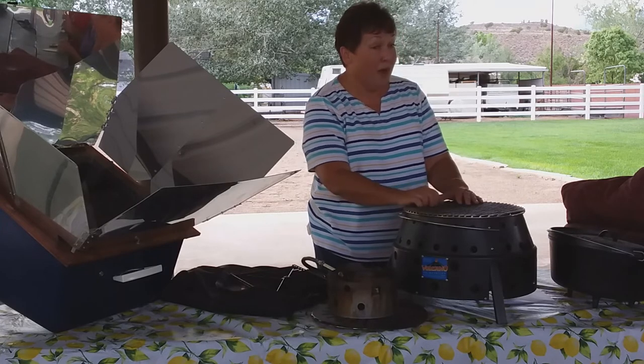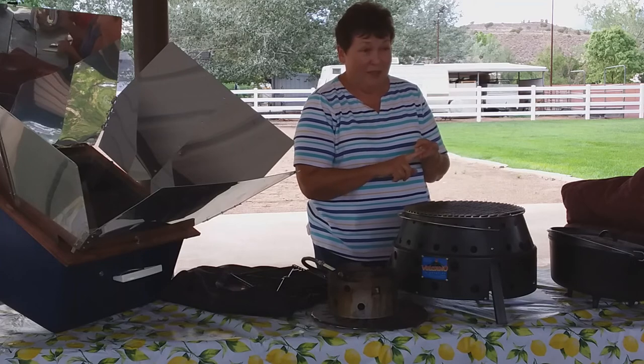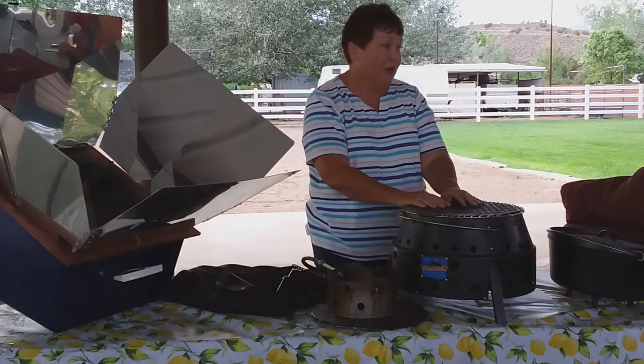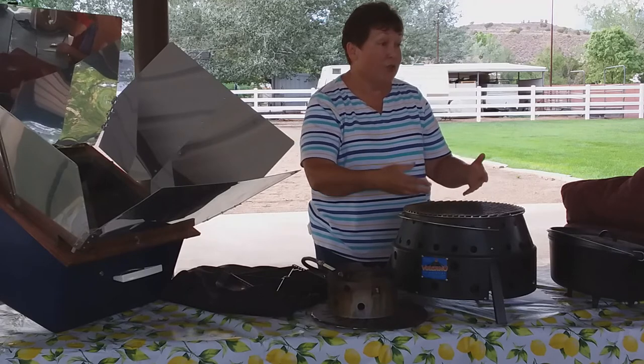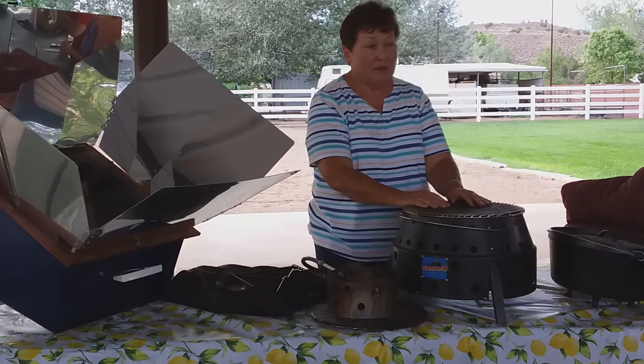The time to buy charcoal is Memorial Day, Father's Day, Labor Day. It goes on sale and they have the two big bags shrink wrapped together. That's the best price you generally see every year. Again, you're going to use a lot less fuel with this. It takes some adjusting because people want to put in as much charcoal as when they barbecue. It's going to get really hot and you're wasting charcoal.